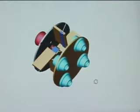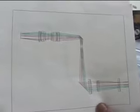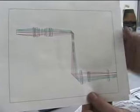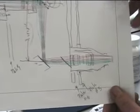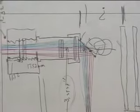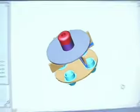Let's watch the designing and building of a prototype for a high-tech optical device and the assembly of an actual product. We start with the optical design, characterizing the optical performance of what we're trying to do. Then we start looking at the mechanical design, building structure around the optical components in a sort of rough fashion in order for us to have a starting point when we move to our mechanical CAD program.